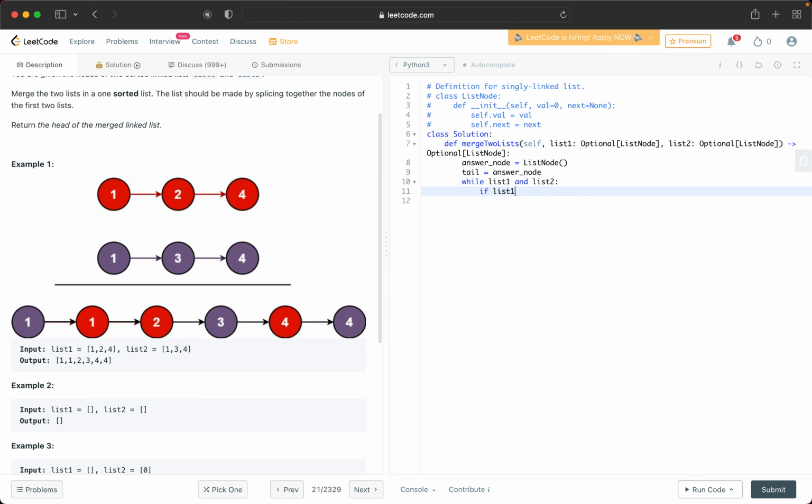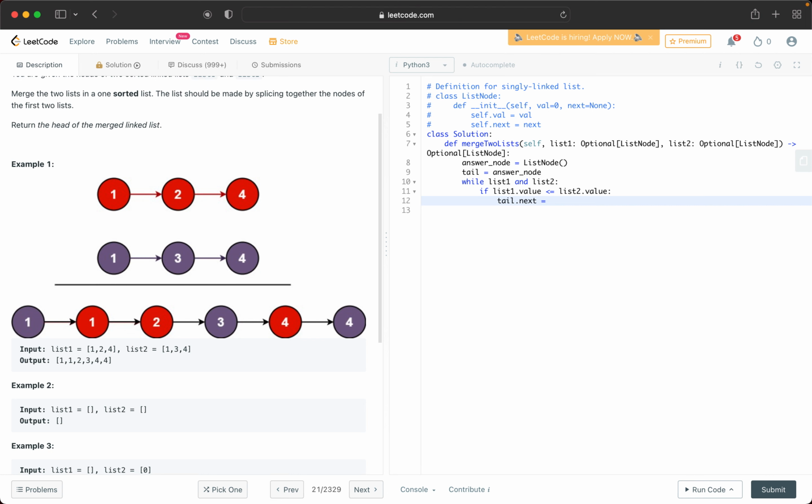First we'll compare list 1 dot value to list 2 dot value, is it less than or equal? So if it is, what we'll do is our tail dot next will point towards our list 1.